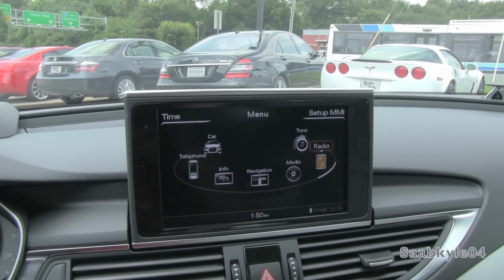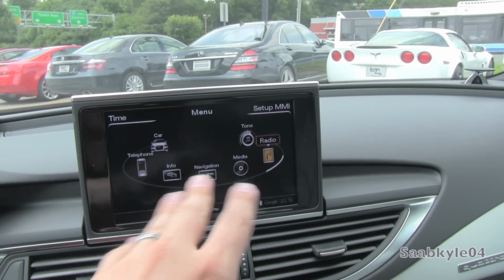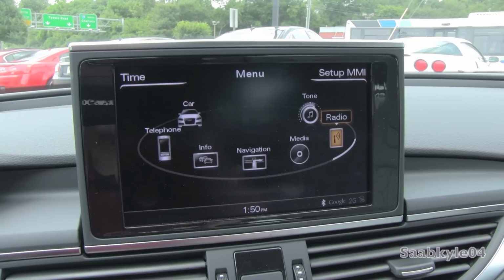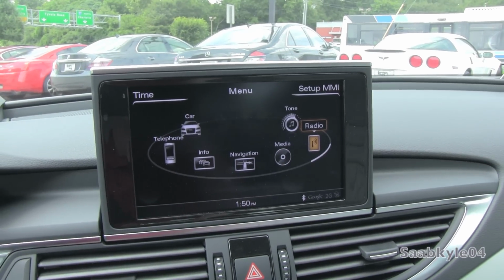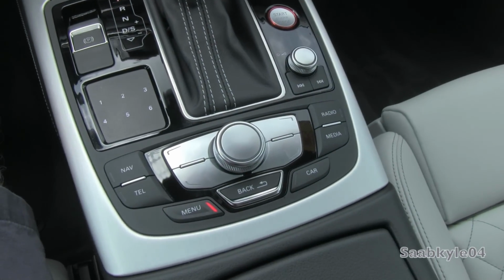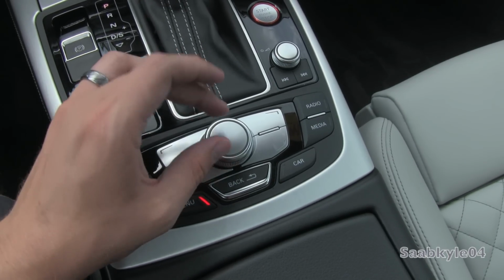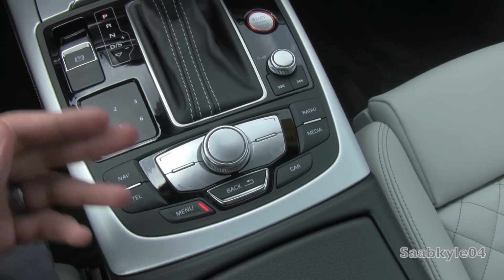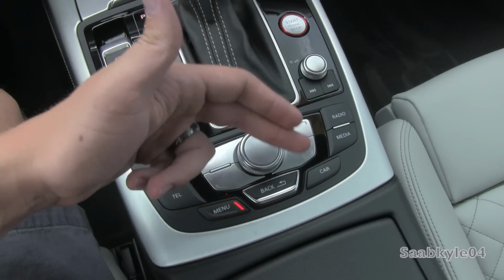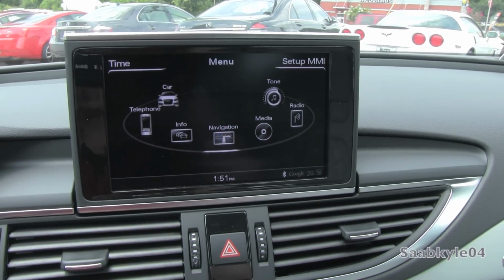It's pretty much your standard Audi navigation system with the quadrant setup, so it has different options in all four of the quadrants depending on which menu you're in. This is your main home screen where it has all the system functions such as car, navigation, radio, you name it. It's all controlled via this little aluminum controller down in the center console. These four buttons correspond to the different quadrants I was talking about earlier. This button, you twist left and right to go between the different options and click down for enter. You can also access the different menus via those manual buttons right there if you didn't want to use the wheel and scroll through the system yourself.